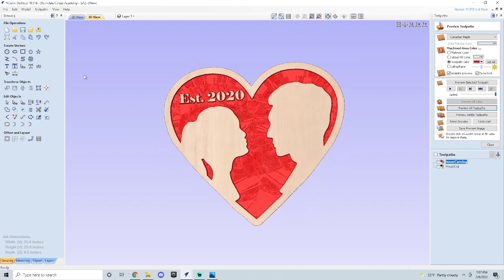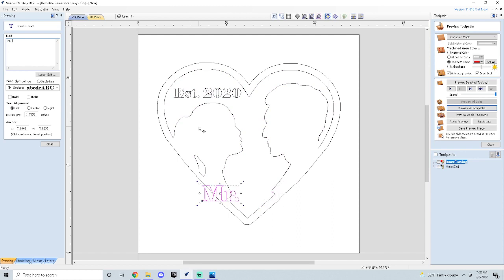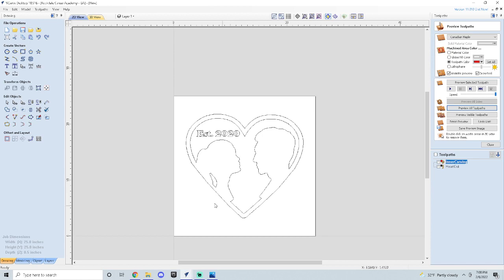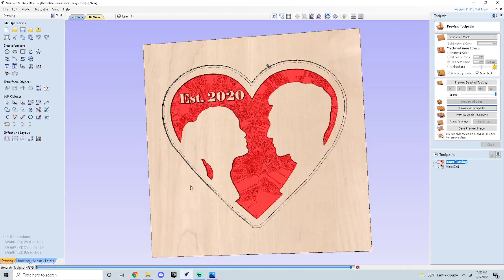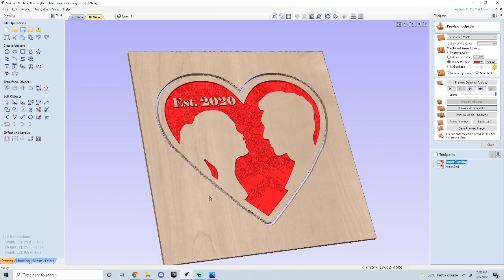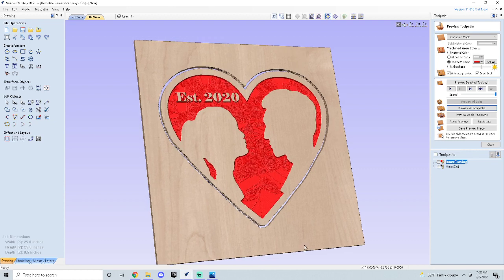Looks pretty good. So guys, there's a lot of stuff I could go back in here and do. You know, I could add some more text and say Mrs. Smith and Mr. Smith, and maybe put that somewhere inside the person. But for now, I really do like kind of what we have here. Just a nice little Valentine's Day thing. I do encourage you to have some fun with this. If you want to add a poem, if there's something special you want to do, guys, push the limits with your skills and see what you can come up with.